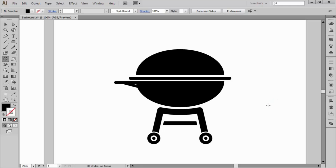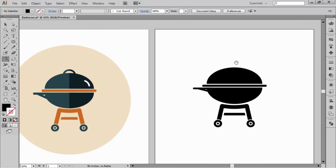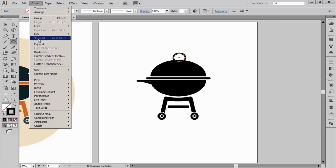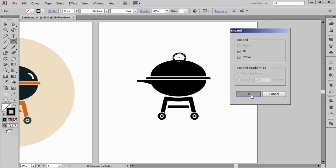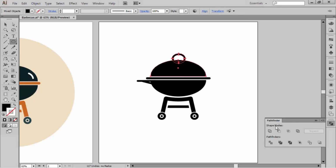Okay, so let's finish the shape with the handle on top. So again, with the ellipse tool, I'll draw an ellipse. I'll give it a nice thicker stroke. And I will want to unite it with the lid. So I'll go to the Object menu, I'll select Expand, and I'll click OK. And lastly, as I just mentioned, I will unite these two guys in the Pathfinder tool.